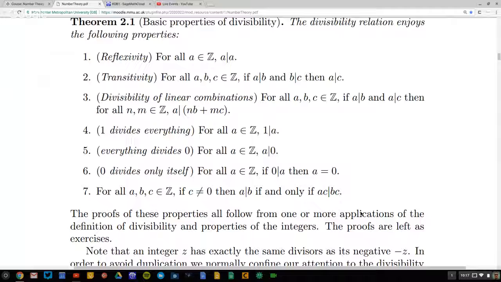Any questions about the statements? Just how to read or interpret any of those? I'm going to prove them all now. But I hope you'll agree none of them are surprising or confusing, but they're all basic properties of divisibility, and particularly this one, number 3, we'll end up referring back to a lot of the time in the course.